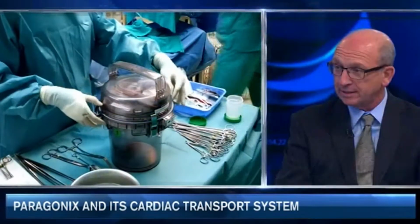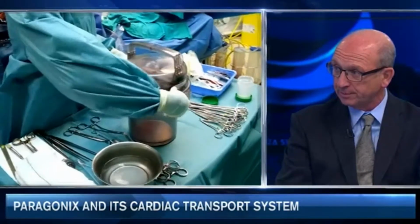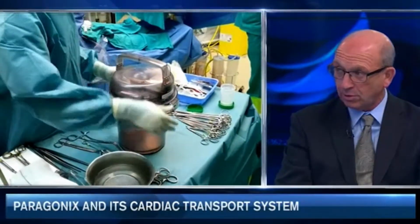On the receiving end, the implantation is associated with tremendous oversight, but the organ that's in transit, it's in a completely black box environment. Nobody knows what happens other than when it arrives, it could be damaged. And so we try to illuminate that by putting controls around that moment of donation and that transport period with our technology. I picture transplant surgeons looking at this and saying, finally. Is that the kind of reaction you're getting? We're getting overwhelming reaction wherever we are. The product is approved by FDA in the United States, and it has CE clearance in Europe. And we have a direct sales force selling this now all throughout the United States.